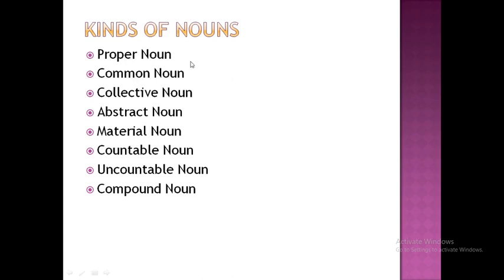So proper and common, and if I'm not wrong, a bit of understanding is clear. What is collective noun? Collective clearly states a collection of something. When the same category, same thing is arranged in a group to call it with a particular name, that becomes a collective noun. For an example, we can refer this to an army. Why? Because army is an organization where soldiers, officers are collectively arranged.